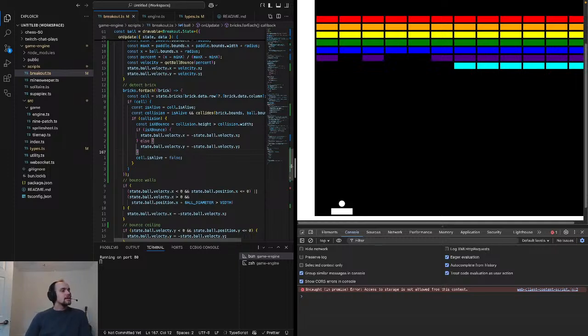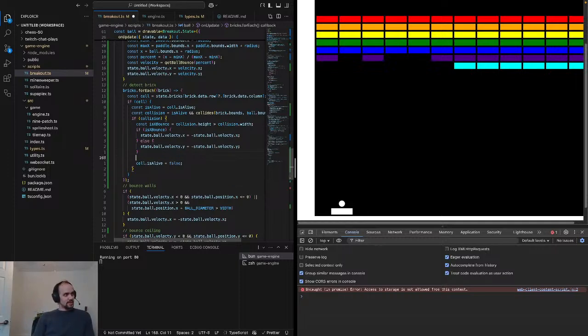Yeah, for sure. So what I'm thinking here is we want to know where the ball is with respect to the actual block. So let's say amend. Can we do that? We can't just change the collision. Yeah, that's another complication because we're just using debounds.